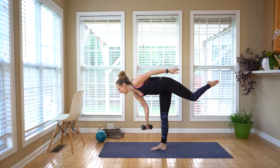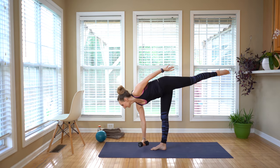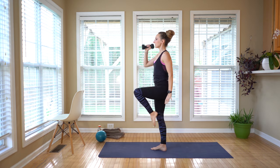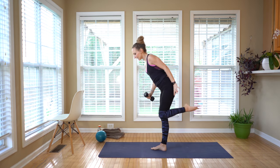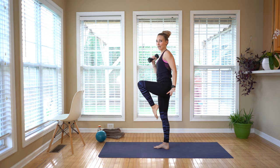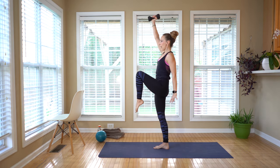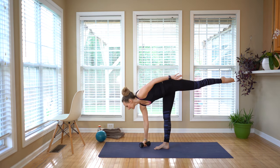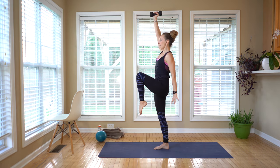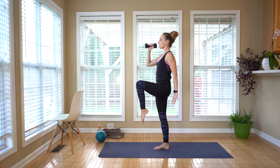Down and up. Whew. What are we working, Kelly? We're working our hamstrings. We're working our balance. Why? Well, whew, as we age, we lose our balance. You have to train it just like a muscle. Lift it up. Come on. Last one. You ready? Hold it up there.